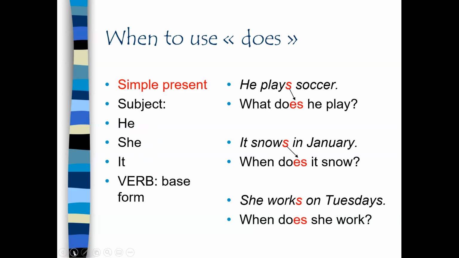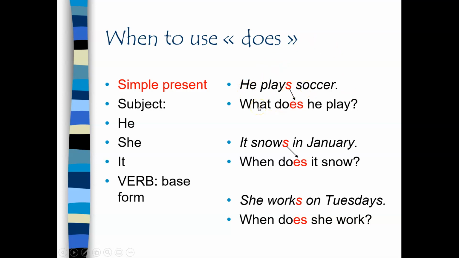When do I use does? We also use does in the simple present, but when the subject pronoun is he, she, or it, or for example a word that these pronouns could replace. For example, if I say the book, then that's saying it. In that case, my verb also comes back to the base form. This one is more challenging for students to remember and to learn properly. But in this one, I could say he plays soccer.